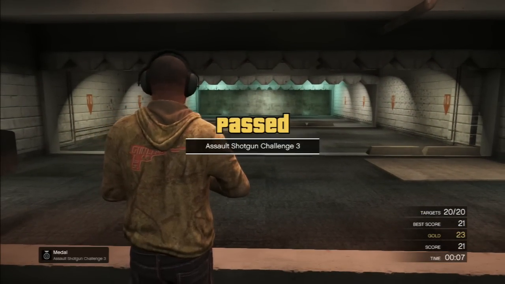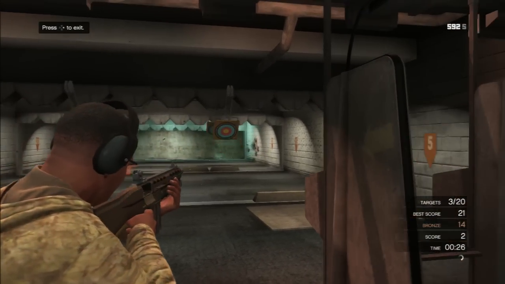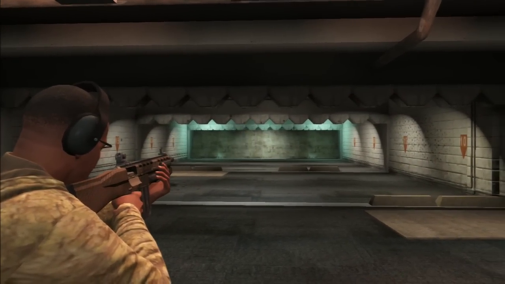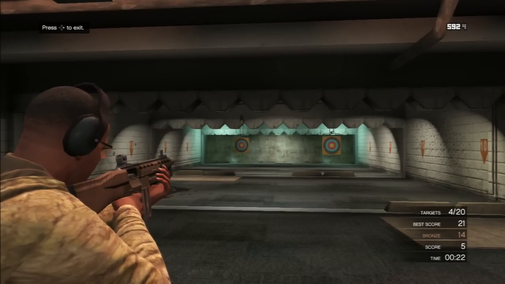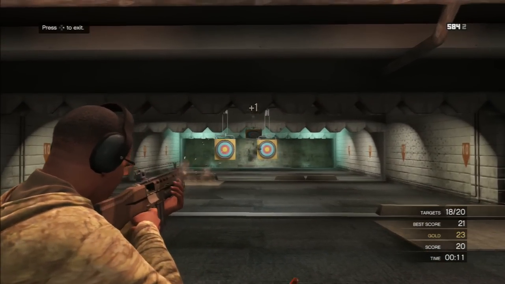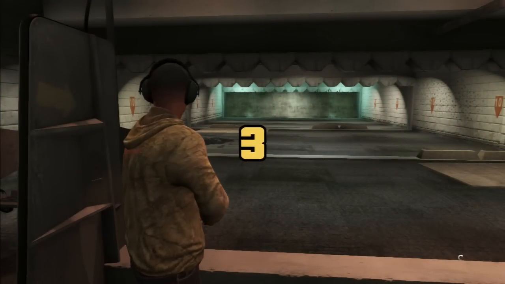I forgot, you can move back and forth around. I got 21 again. I did not know you can move back and forth like this. There's different perspectives that you could do here. Only 20. Oh, 22. One left. I'm like super concentrating on this one.